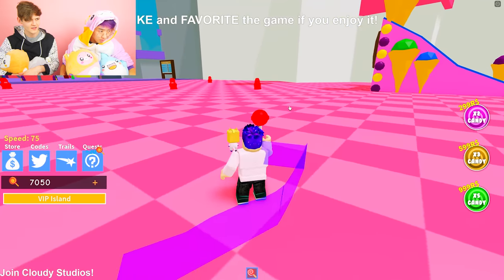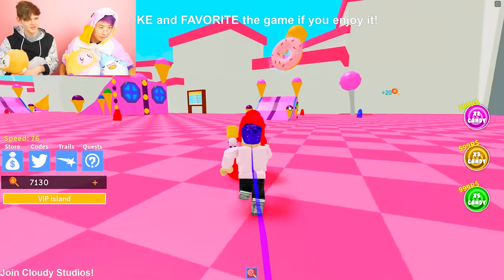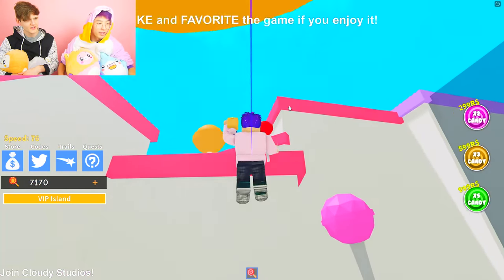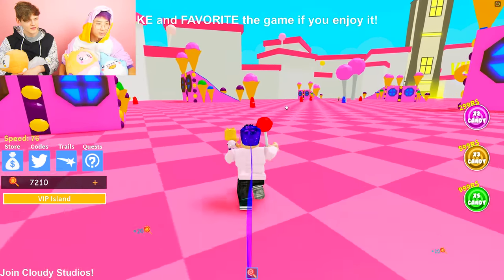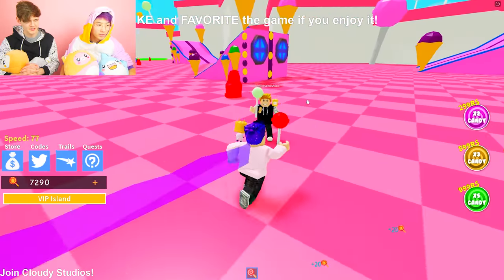Wait, did the gummy bears give more? Oh, the gummy bears even give you double. Yeah, they give you 20 each time. Double the trouble. I don't understand how high of a level you have to be to jump through that. That doesn't make any sense, bro. I have a feeling once you buy the next lollipop, you'll be able to get the donuts.